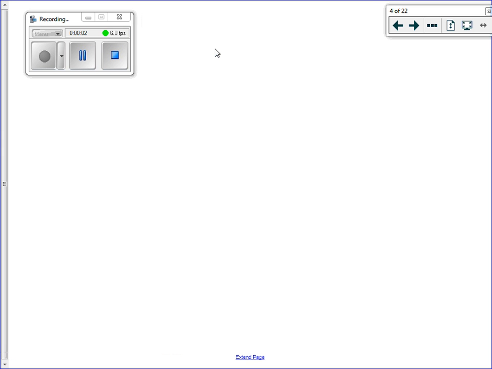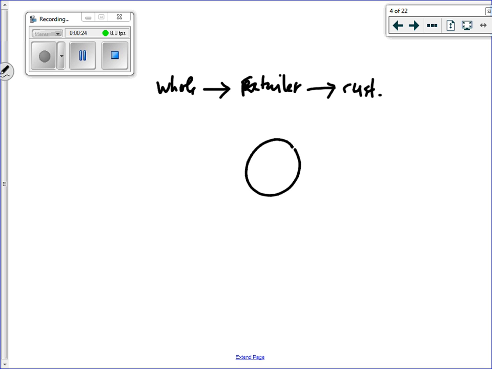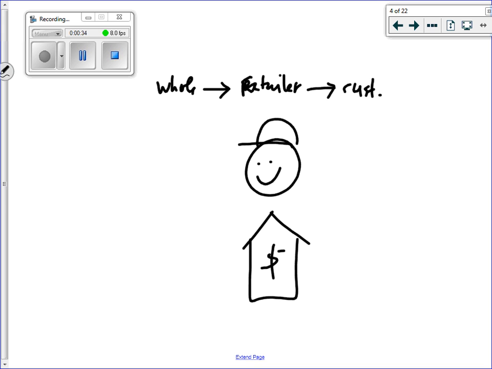Right, here we go. Before we do these exercises, I just want to review. Remember, we've got this relationship of a wholesaler sells to a retailer, and they, of course, sell to us, the consumer or the customer, okay? Yesterday, we were wearing our retailer cap. Okay, here he is. And we've got our store, but we need stuff to put in our store.